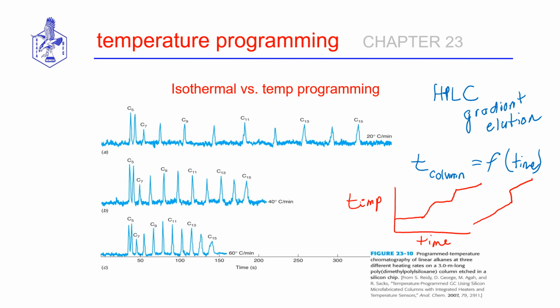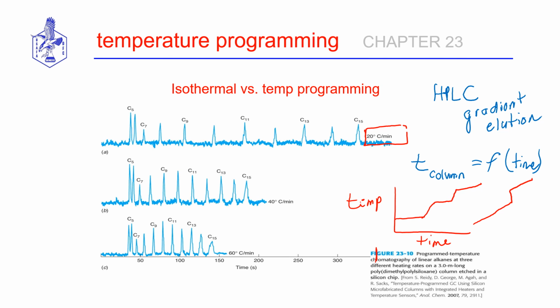It just depends on the application. We are looking at a successful separation here of a range of hydrocarbons in which we initially did the separation at a 20-degree C per minute ramp. You will notice the time of the separation under those conditions is well in excess of about 350 minutes. That is a long time for a separation.